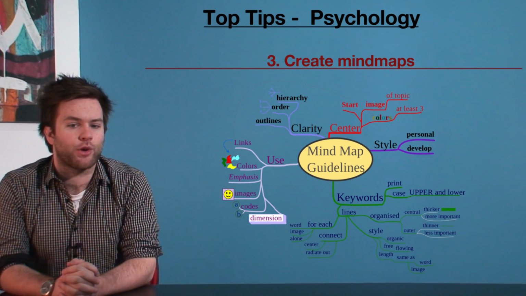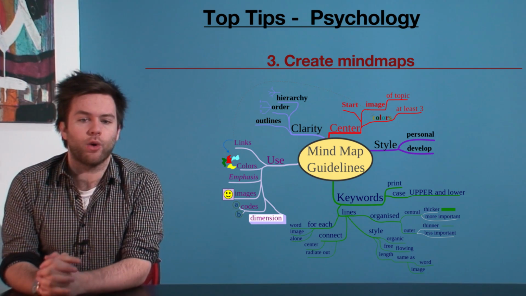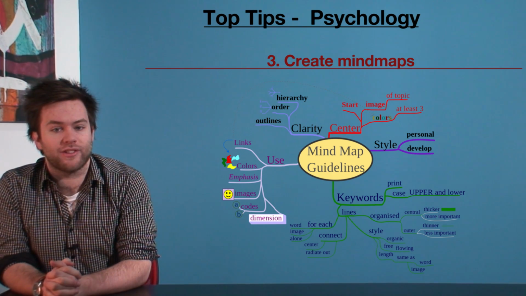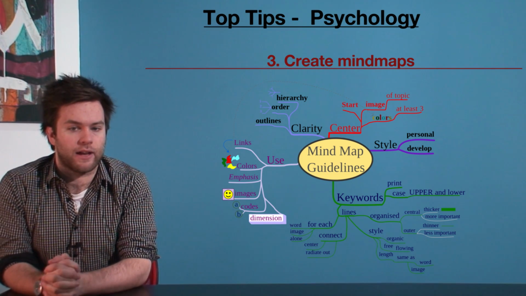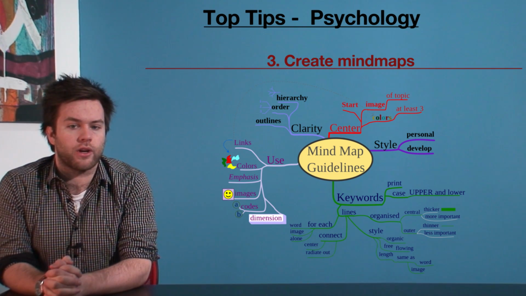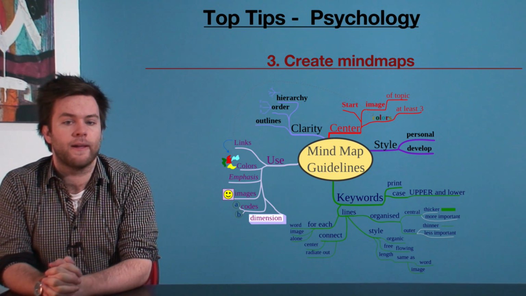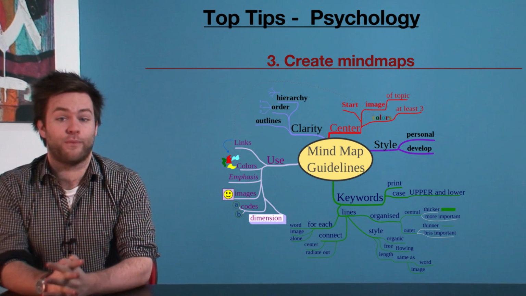Tip 3. Create mind maps. Make mind maps to help you identify all the areas you need to study and identify the links that exist between different concepts. Prepare mind maps for every area of study upon completing it, every unit, and then once all the content is completed, create a large mind map capturing VCE Psychology in its entirety as a starting point for your exam revision.